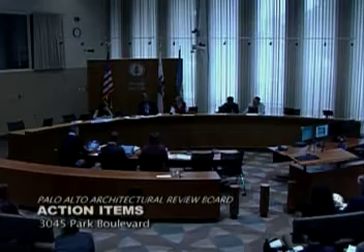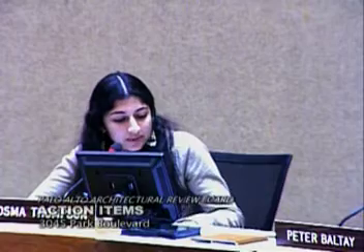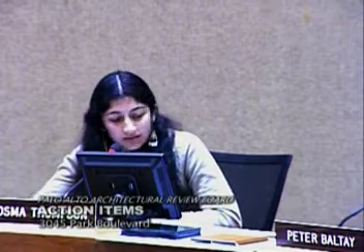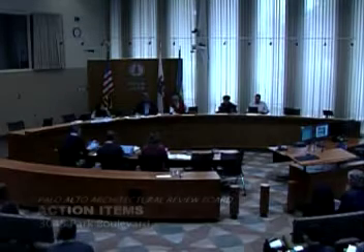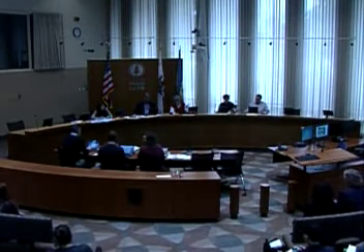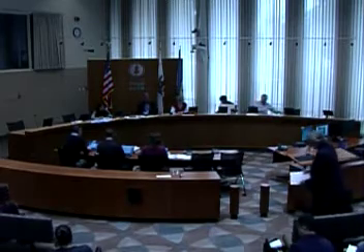I think I mentioned most of it in my comments, but just that the back facade needs work and there's some other sort of architectural items that need development. But thank you. Well, thanks to everybody for their proposals and participation. Did you have another comment or are you all happy? Yes, we'll do. Thanks. Okay.